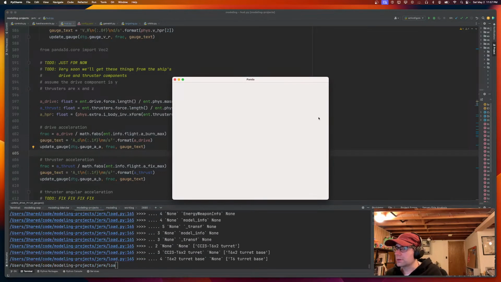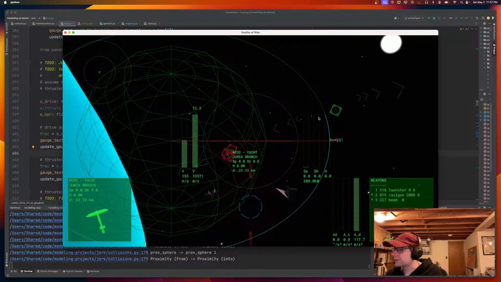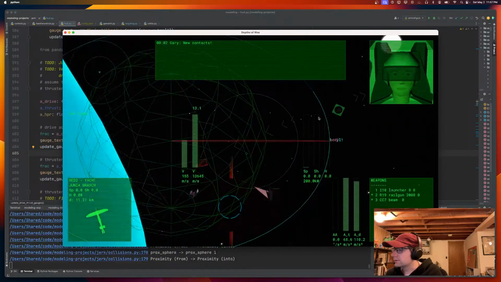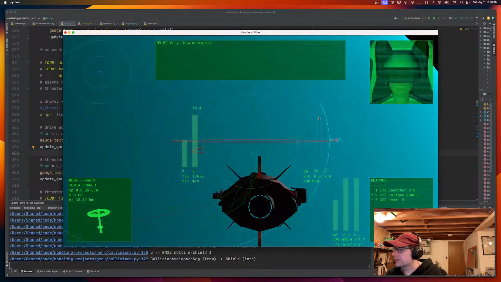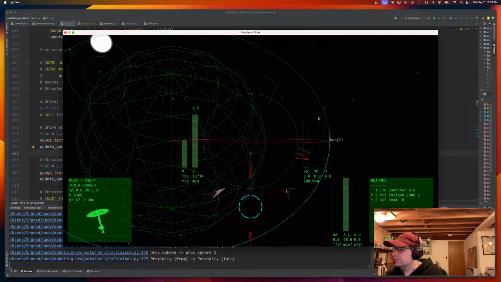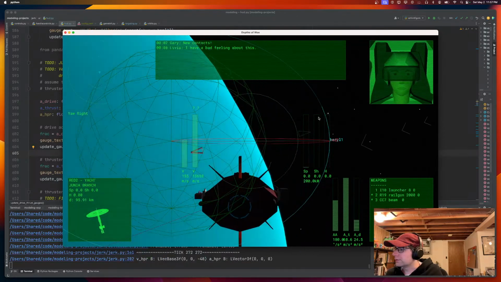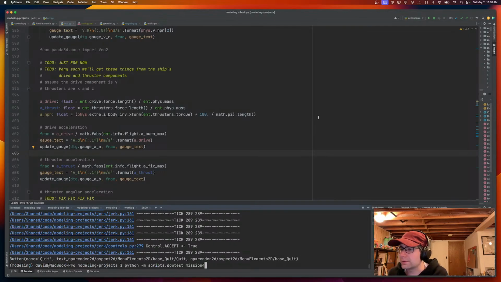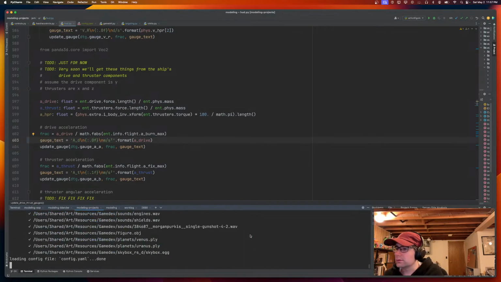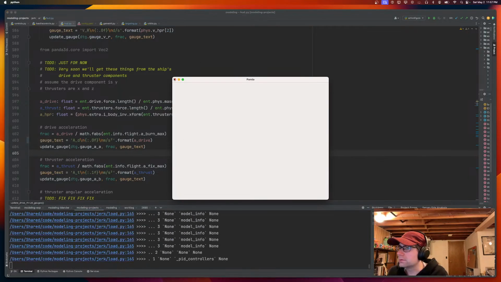Let's make sure this looks like we want it to look. It's a number like 180, and actually we don't need that 0.1. Whoops, wrong one.